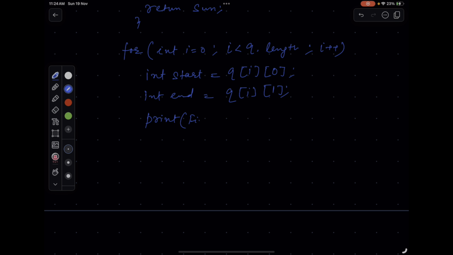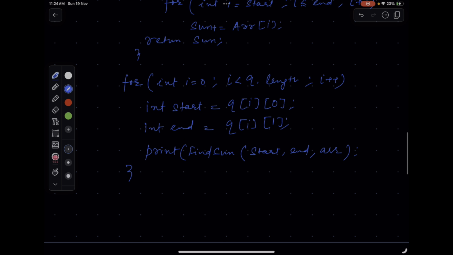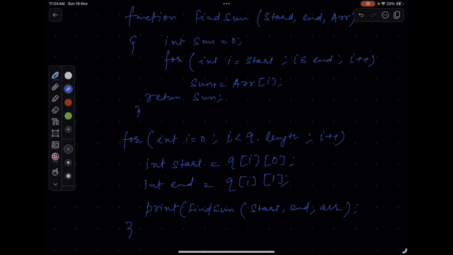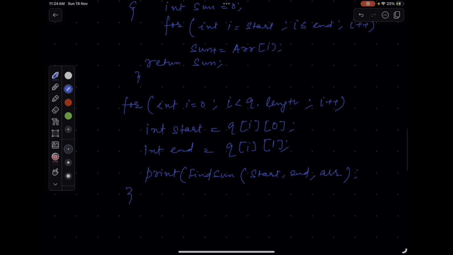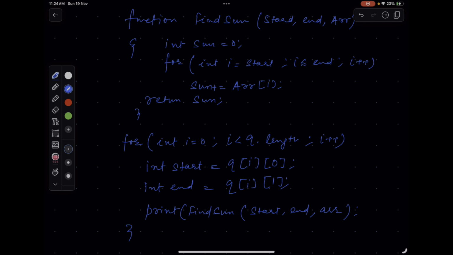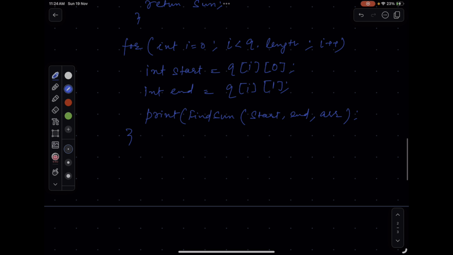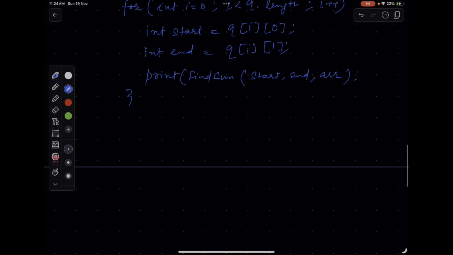We will call find sum with start, end, and our array arr, right? So this way we are iterating through each of the queries and calling find sum, which will find the sum and return the sum value, and this print function will print its value, right?